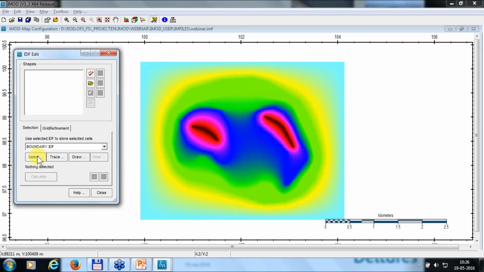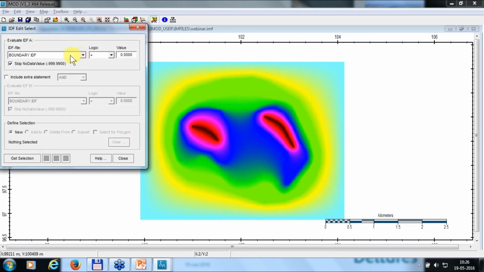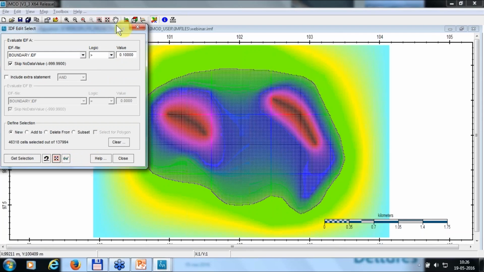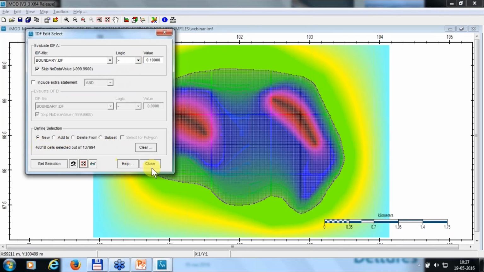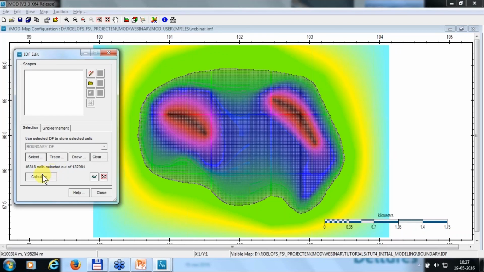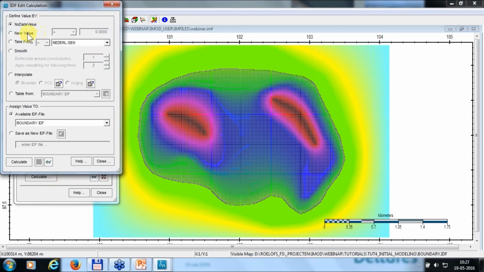Here you can do a selection on this grid, and let's say I select all cells with a value greater than 0.1. Then you can see, if I zoom in, all the cells of the island are selected. And after we did a selection, we can calculate on the selection, and we give it the value of an active cell. It is 1. Click on calculate.